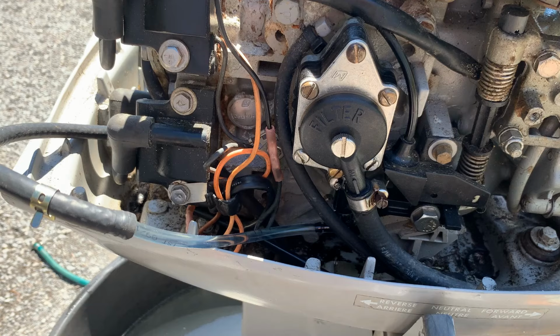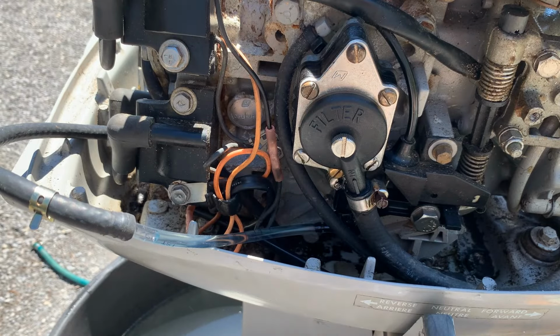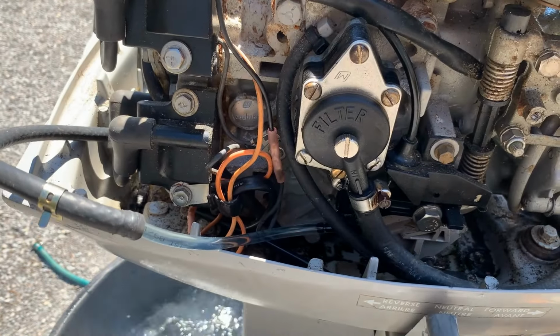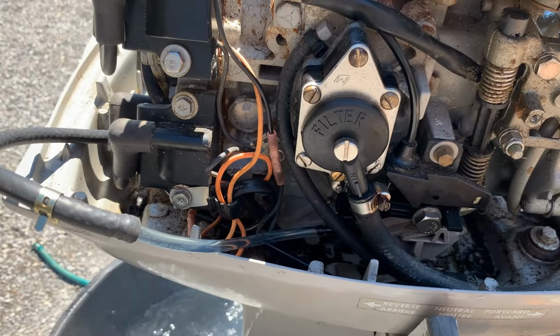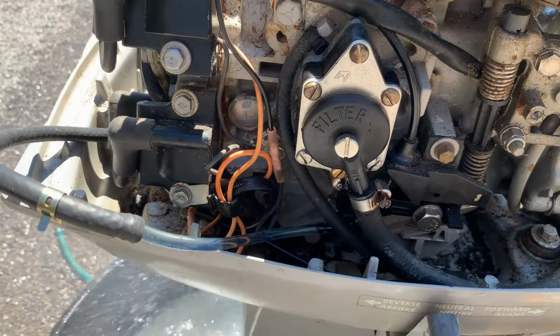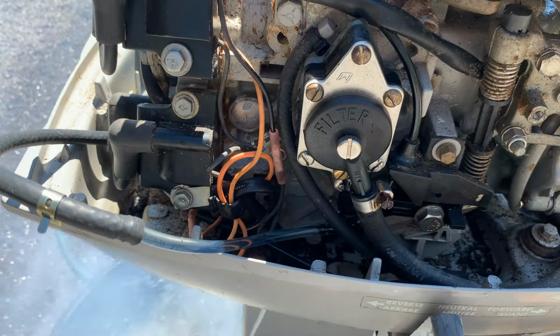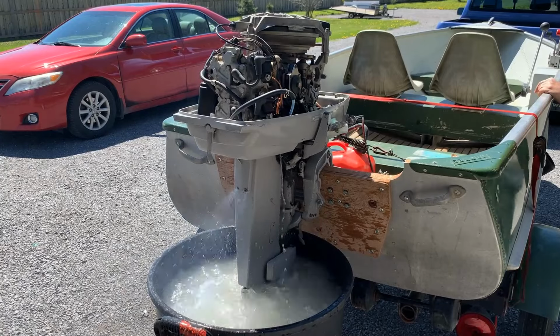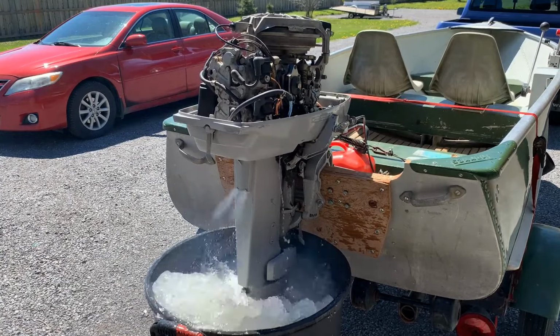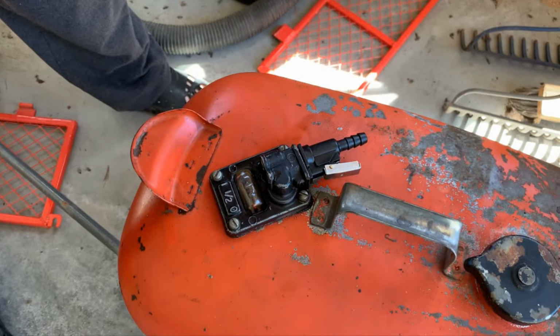Okay, I've removed the OMC Johnson fuel connection, where I think there was an air leak, and I've just put the hose right into the tank. So I'm going to see if we've solved the problem, meaning this is good. Find out in a minute. Throttle pulled all the way back and placed in forward gear. So the refurbished fuel pump is good.